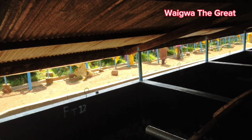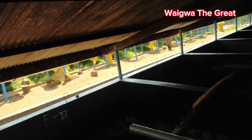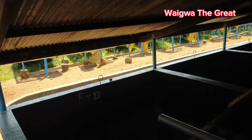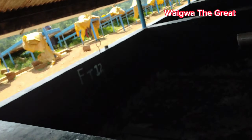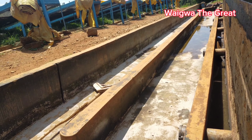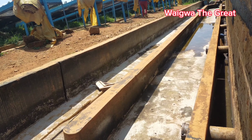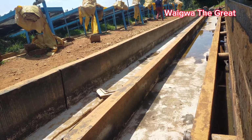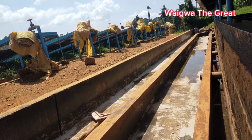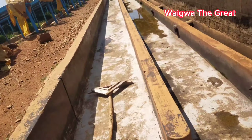Yeah, so these are the FT1. So it means after the seeds just enter here, there is also another stage. They come inside, and you can see there is also a process of picking it. So they come and pick it down here. Oh my god. So they come and pick it here. You see the process? They come and pick it here. After picking it, they just collect it and put it somewhere to dry.